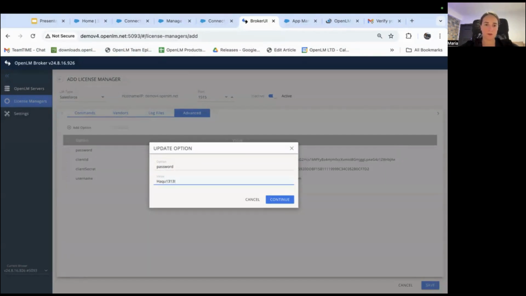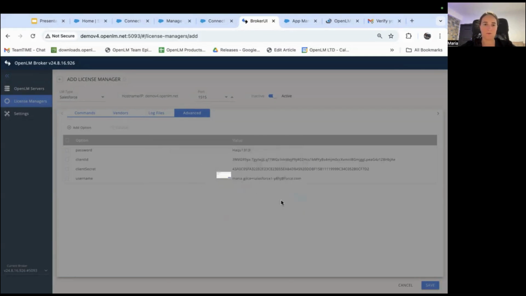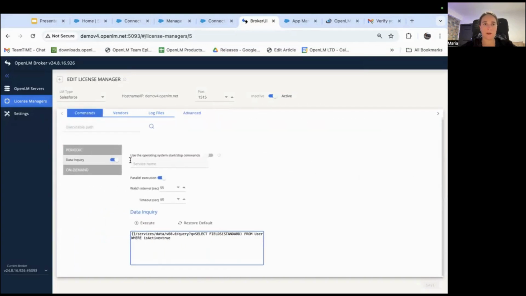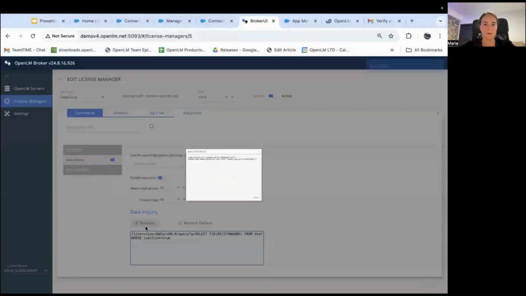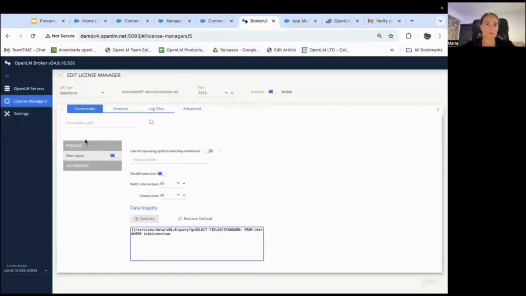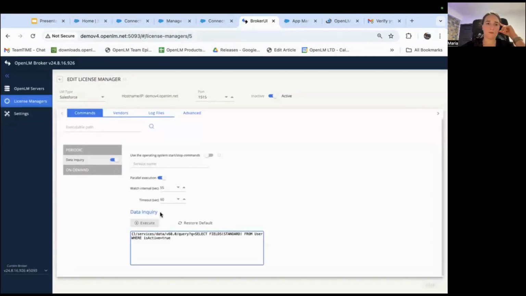This account is a demonstration one, and I will destroy it afterwards. Continue. I'll click Save. I see that it's successfully added. I'll go to Commands and check this configuration. I'll click here to execute this command. It actually will take a while for the configuration to be done in the backend, so I need to wait for a bit.